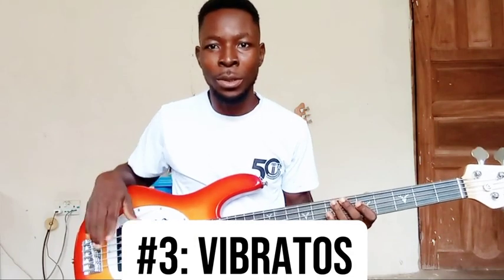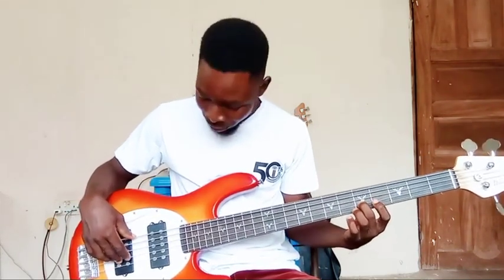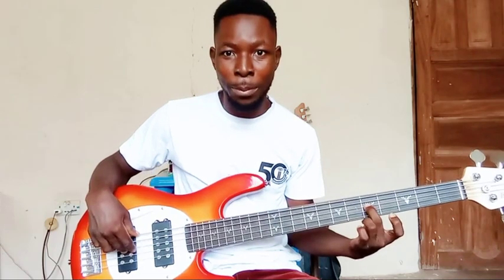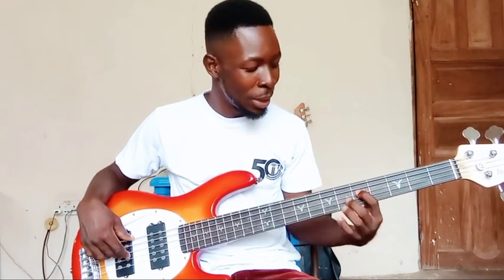Is that okay? Now the third technique is the vibratos. Now for the vibrato, we have three ways of using the vibratos. The first one is just by playing the string and moving it up and down. Okay, you play then move it up and down. That's one. Then another one is by playing a note, then you use the other finger to do the vibration.